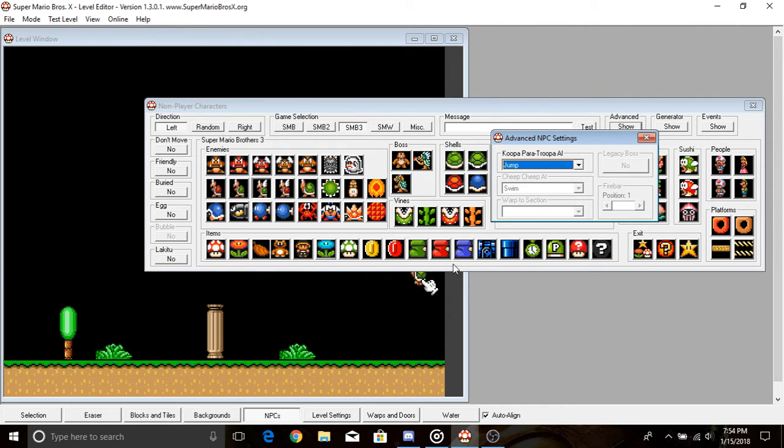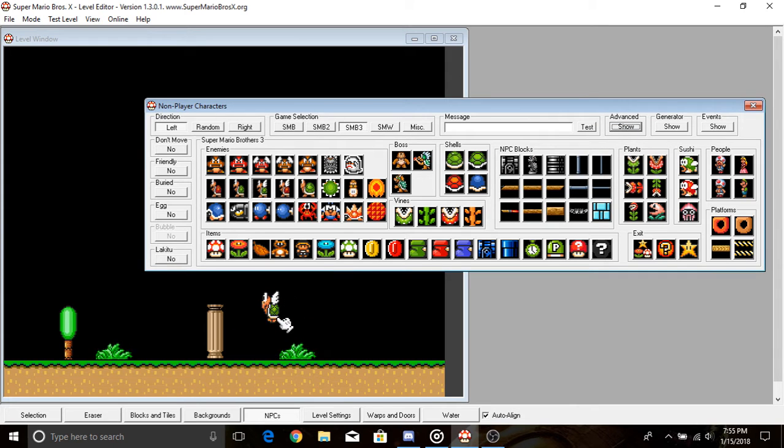So when the Koopa's here, the Koopa's just going to jump in place. If you guys set it under chase, the Koopa will chase you back and forth wherever you go. You have the hover left and right. The Koopa will just hover left and right. Right here you have hover up and down, up and down. It's just kind of stuff that the Koopa will do in the level and stuff like that.